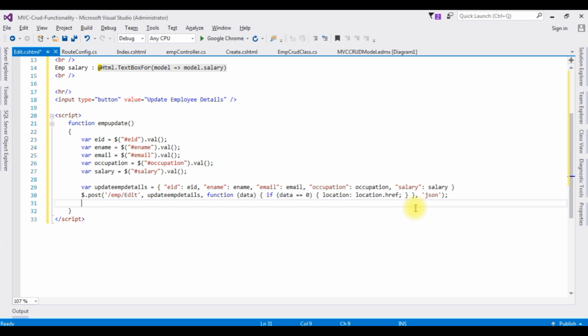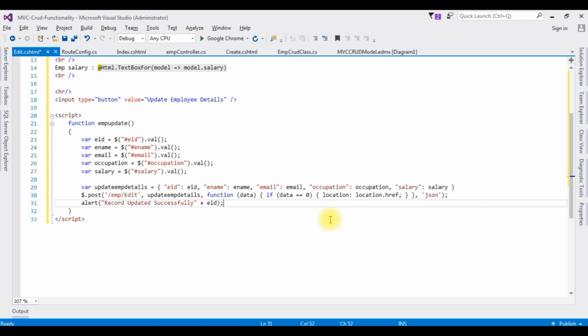After the record is updated successfully, I want to display the alert message, alert record updated successfully plus eid.